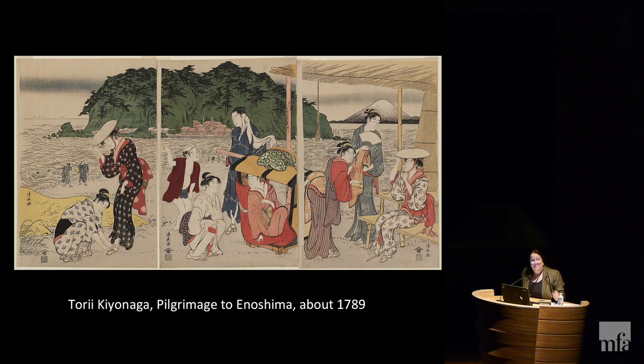So there's a very beautiful work from about 1789. This would be when Hokusai himself was a young artist, but this was by the top artist of beautiful women of that time, showing a group of people visiting Enoshima. And you notice here the landscape is a background for the figures. There were a few prints showing just landscape, but it didn't become an important subject until Hokusai made it one in 1830.